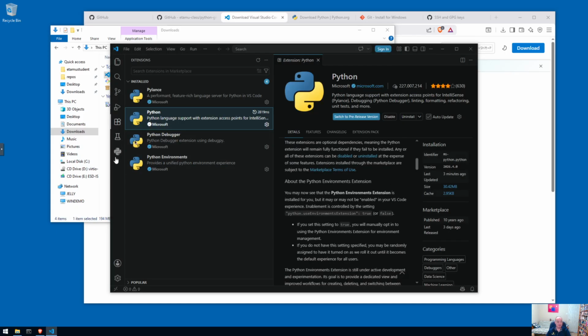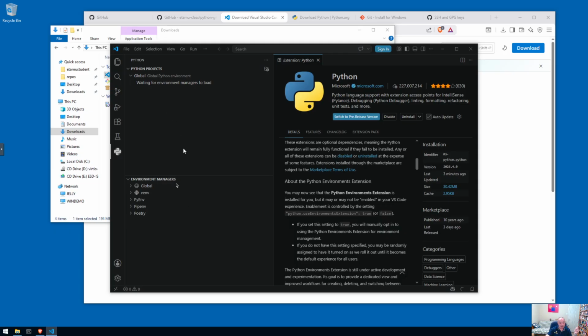Notice when we do that, we've now got an additional thing on our left-hand side. The Python environment is active, right? So let's see if we can see anything. What you kind of want, if you were following this video, is for it to find the version of Python that we loaded in our local Python, right? So it did actually see that.